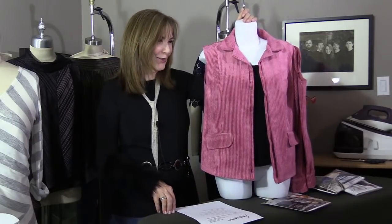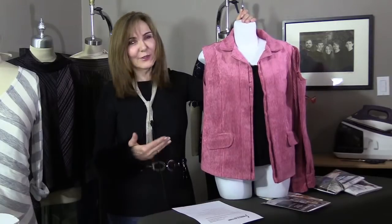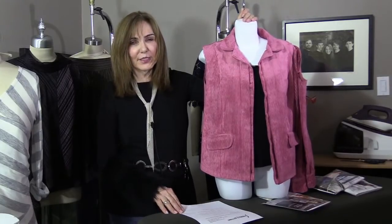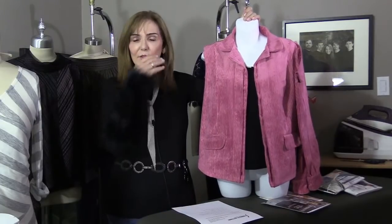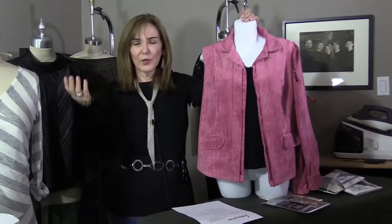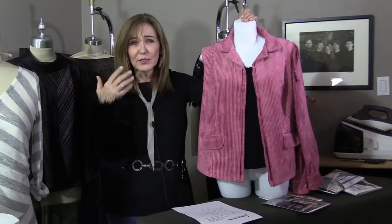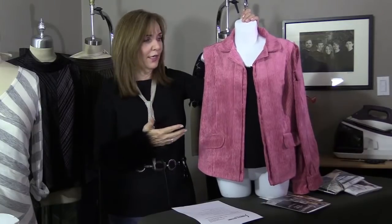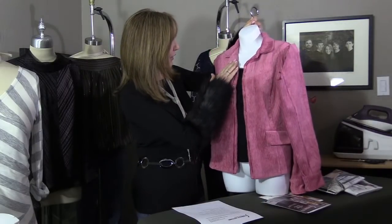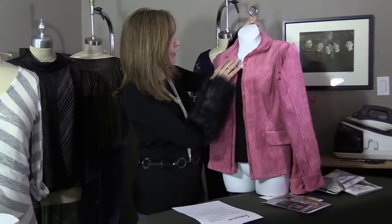Okay. Is a jacket supposed to be worn open or closed? I think it's supposed to be worn open, you know, but it is your jacket. You can wear it however you want. But I liken this a little bit to like a jean jacket, to where I wouldn't wear a jean jacket closed personally. Some of you would. But I wouldn't. It's like an accessory to me. And I look at this and I think it's the same thing. It's just a little accessory jacket.